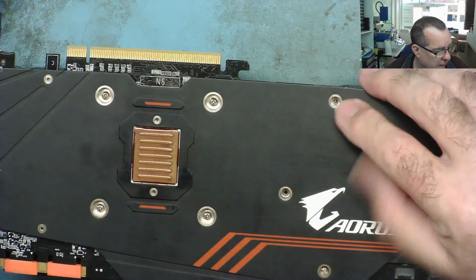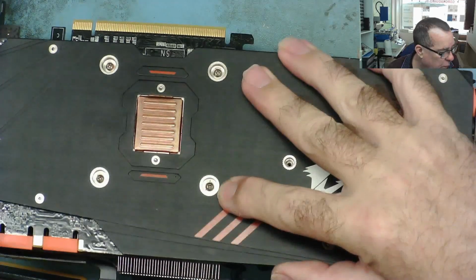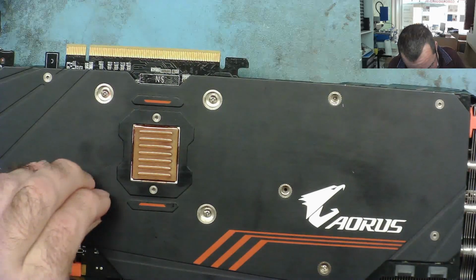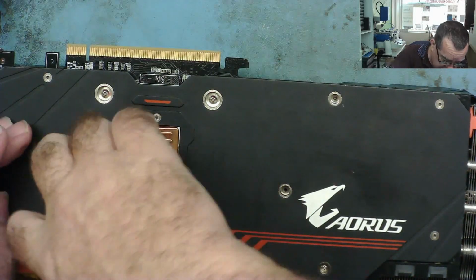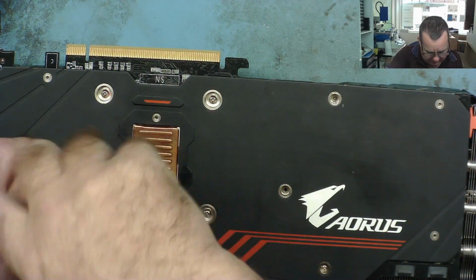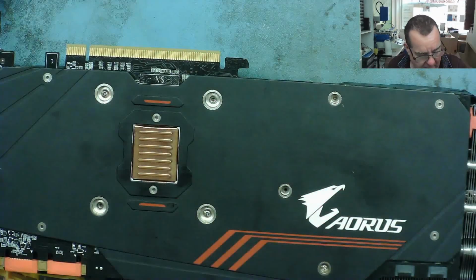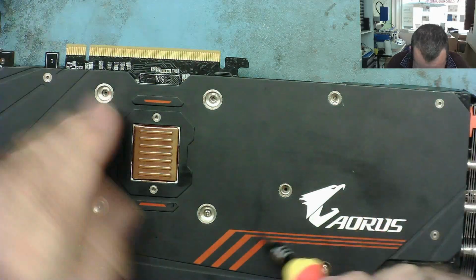Just to mention, this does look like it has one screw missing, so this looks like it's been taken off before. Also, these look a little bit worn, if you see what I mean. I'm not sure if they're actually, yeah, they are Phillips, they're just worn. So this has been off here before, so I think we can say for sure this has been somebody else's problem previously, unless it's been repaired previously successfully, we don't know. So let's take these off here, let's have a look, see what we have. I mean, these screws are so worn, they almost look like hex key, yeah, but they're not.